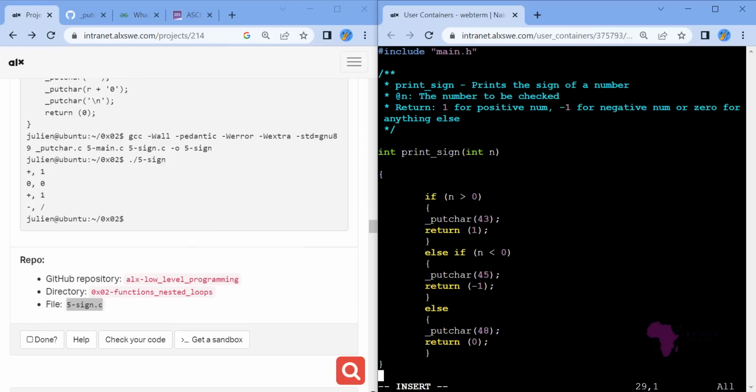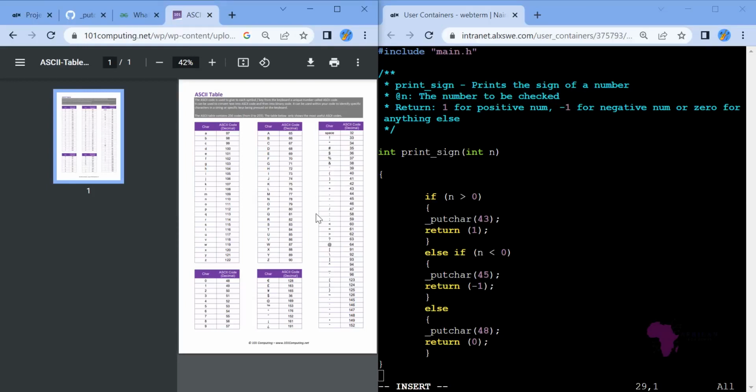Else put char 48. In our ASCII table, what does 43 mean? 43 means a plus, and in our ASCII, 45 means a dash, and then we say -1, and then we have a 0.